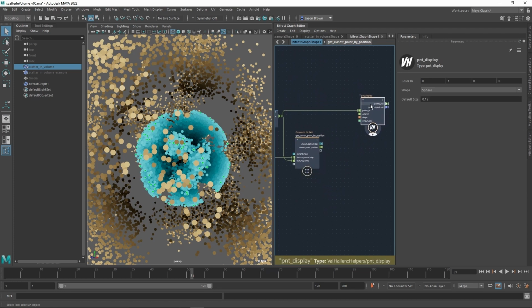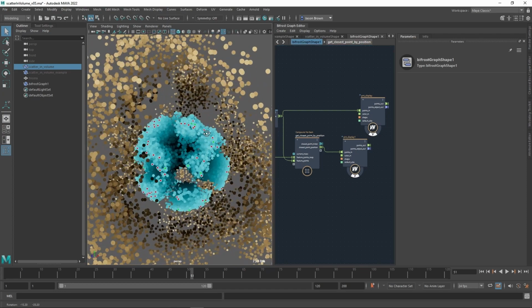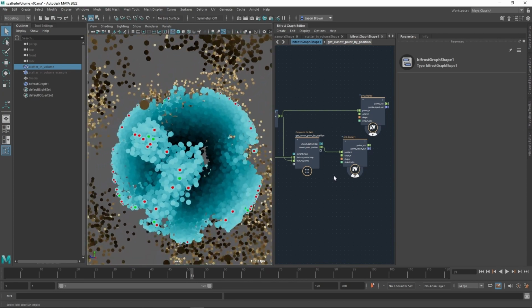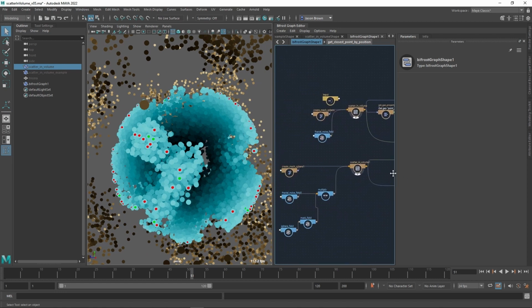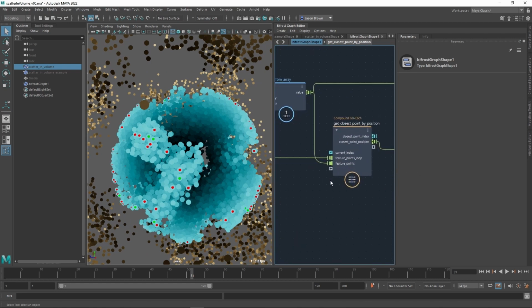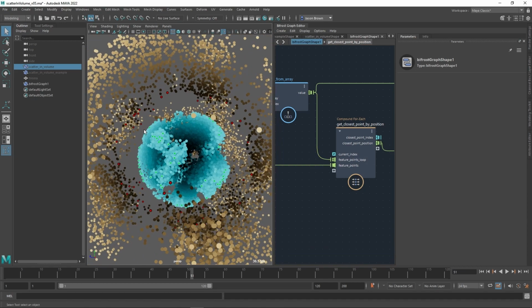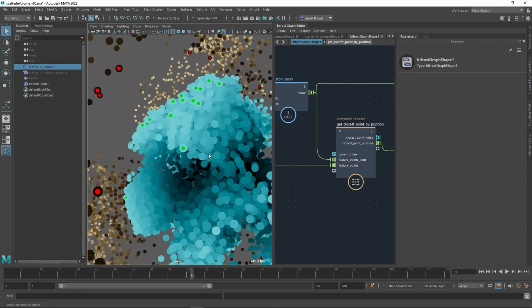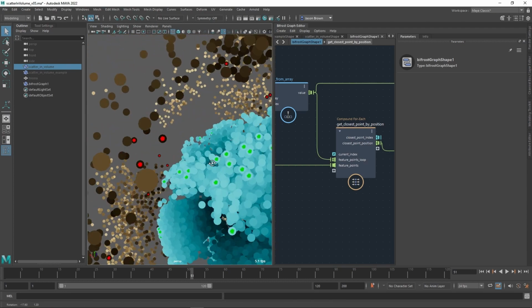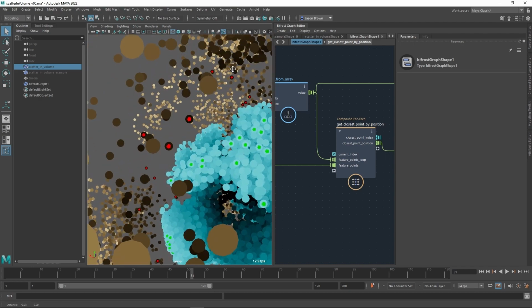Let's plug it into another one of these, and these are also fairly easy to make. We'll make this one red, plug that in there, we'll take a quick look. So I have made a mistake. Well, I shouldn't have. I think perhaps I did. That's more like it. Sorry, I had them round the wrong way. So really, really quickly, what you're seeing here is the closest point to each of these points in this array.